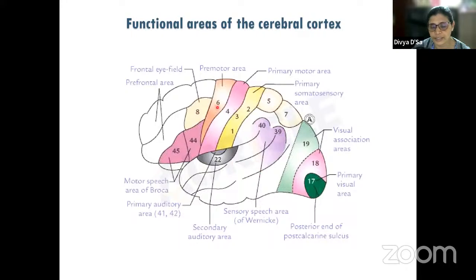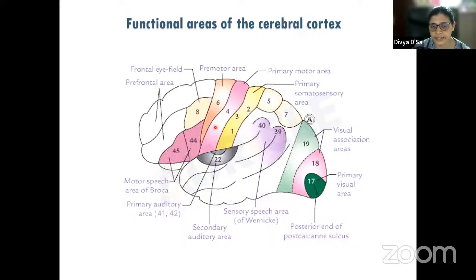The parietal lobe is basically sensory. This frontal lobe is the motor cortex, and this is the sensory cortex. Behind the central sulcus, we have the postcentral gyrus, which is the primary somatosensory area, areas number 3, 1, 2. The sensations of pain, touch, temperature, vibration, proprioception, and exteroceptive sensations are carried here. What we should remember is that whether it is in the motor area or the sensory area, the body is represented upside down. That is the inverted homunculus, we say.